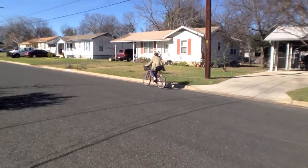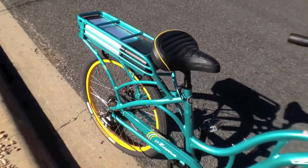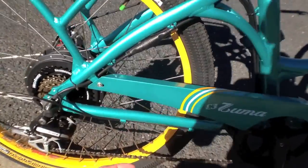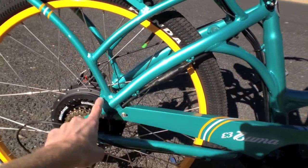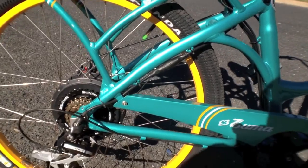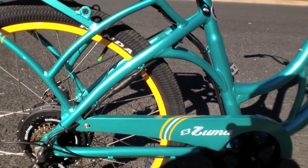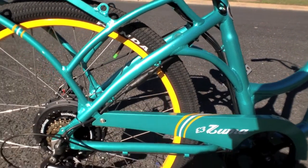A fellow bike rider struggling to get up the hill, and that will not be you when you're riding this bike. They've also got these nice break points here, so if something were to go wrong with the motor, or you have to take off the rear wheel for some reason, it makes it a little bit easier to do because you've got that disconnect point.